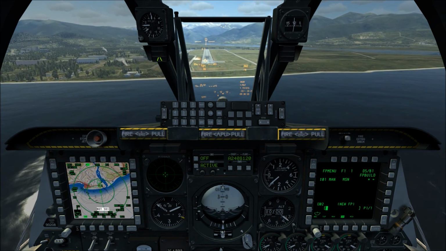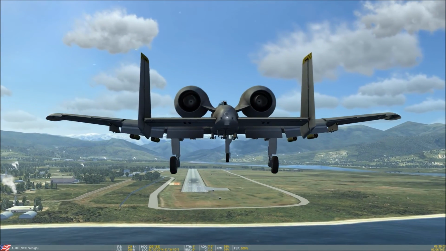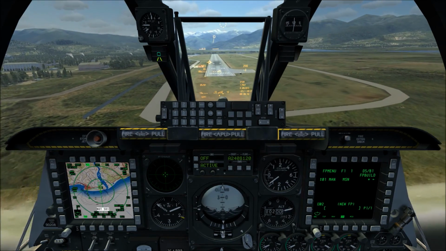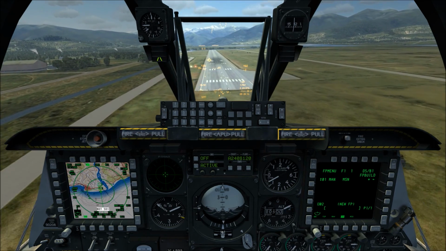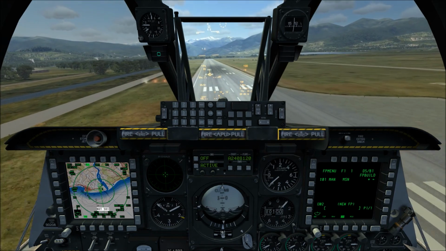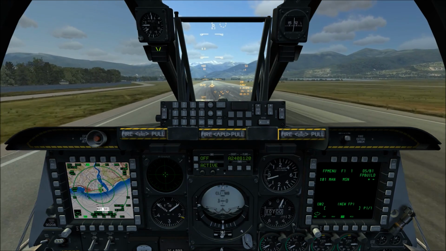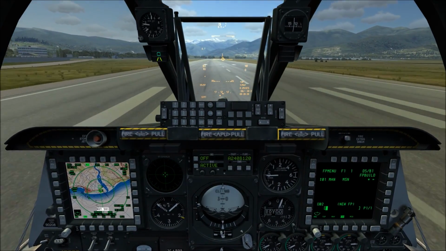Okay, Vazzy lights are looking good. Quick check outside. Yeah, that's looking good. Okay, let's bring her home. I'm going to drop to idle because I've got enough forward momentum going here that I should be able to bring it right down and flare just in time. Here we go. And we're down. Speed brakes out.